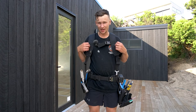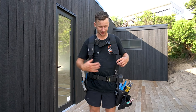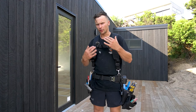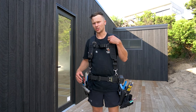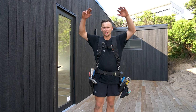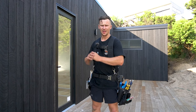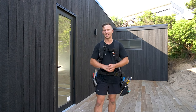The nail belt is done up. I need to play around a little to get the suspenders tight. With suspenders I don't like putting all the weight on my shoulders — I try to find a balance where it's still tight around the waist and I'm carrying weight with both my waist and shoulders. Obviously this is just the first look; I haven't used it on site yet and I want to give it a few weeks or months of daily use before I can fully assess how great this nail belt is.